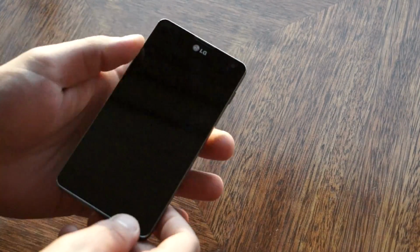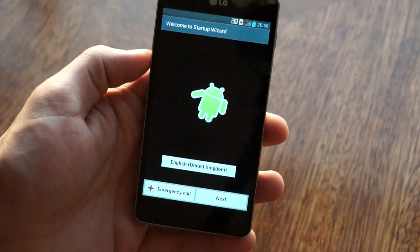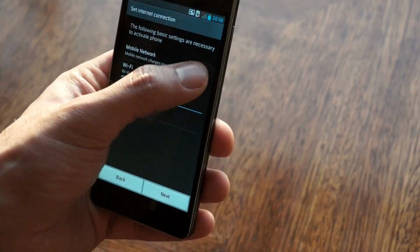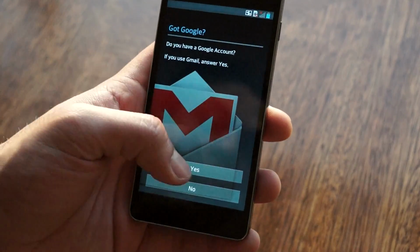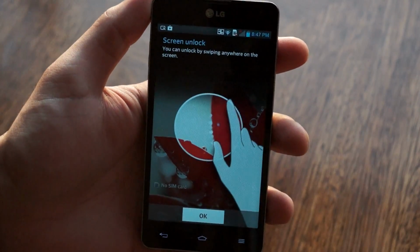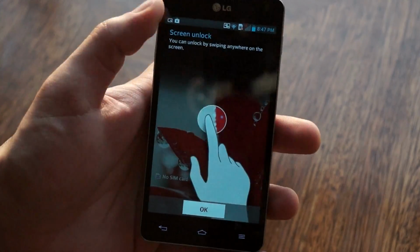So let me see if I can quickly turn on the device and show you what the interface looks like. So let me quickly start it up for you guys. I am going to select English, and I'm going to try and select both. I don't really have any free wireless networks left. So what I'm going to do is I'm going to start up my hotspot. So there you guys, I have been able to successfully turn on the Optimus G.